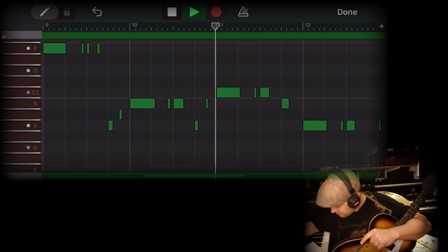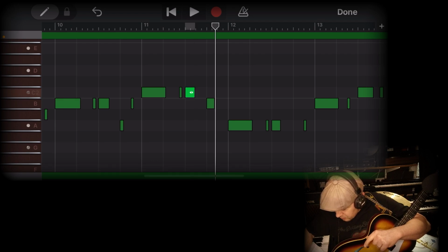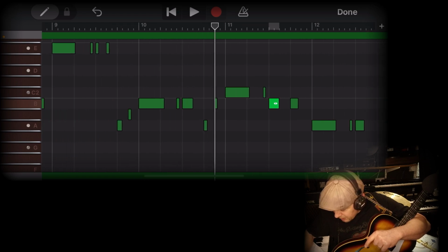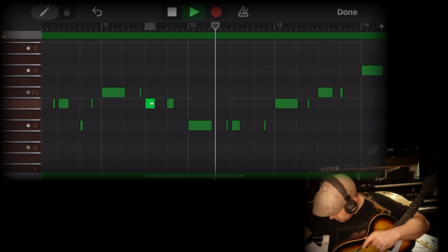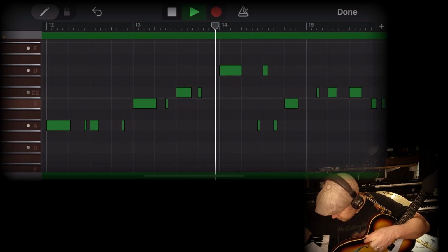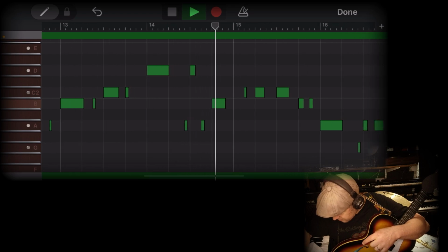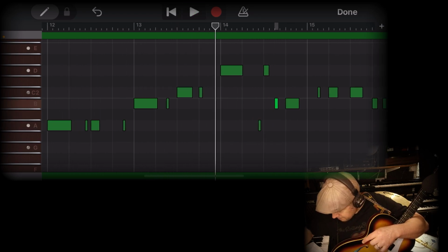A year from now. Oh. So that, the chord, actually changes halfway through the bar. A year from now, we'll be there. The shadow of a former self. And then a little bit there. Self.